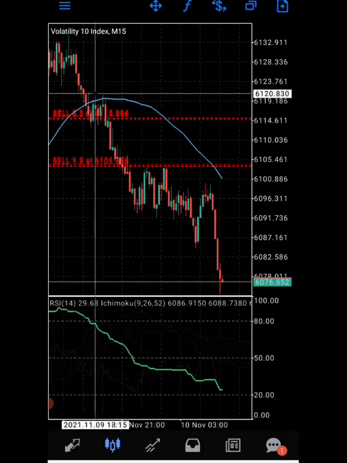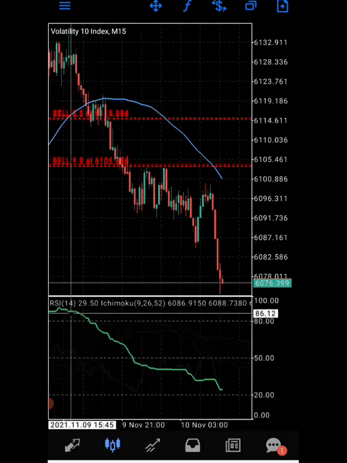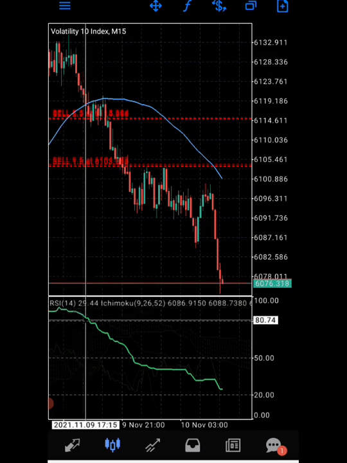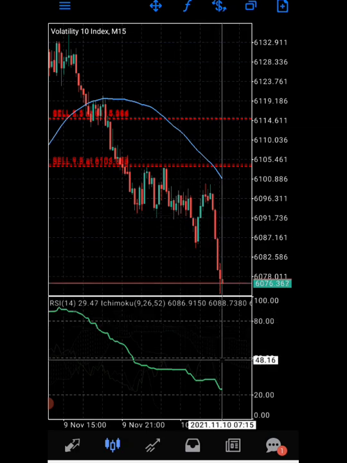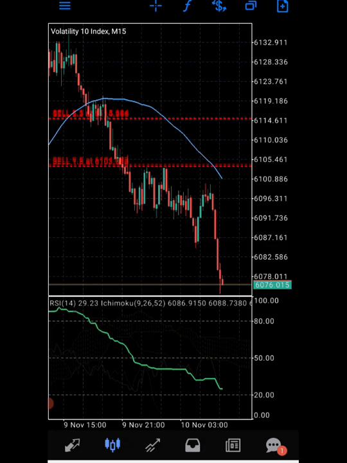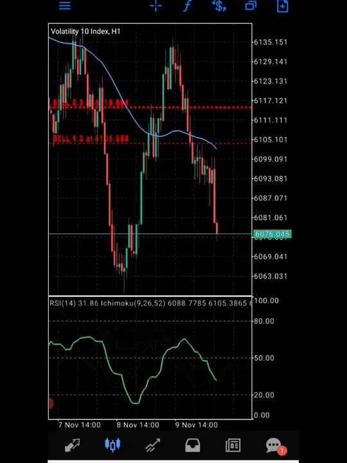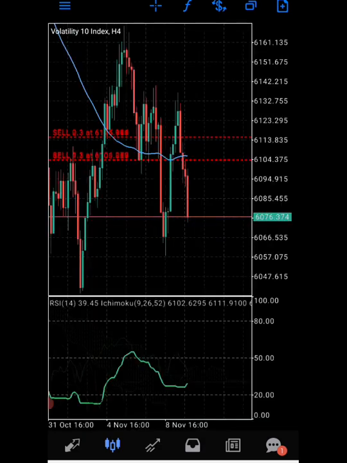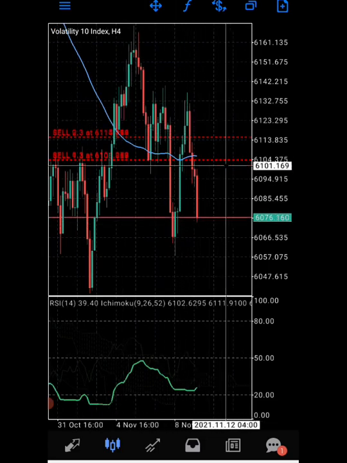You can see it. I got in this market when the blue moving average crossed above, and the Ichimoku was at the overbought level. So I sold it, and then look, more profit, more profit. So it's almost at my take profit level. For me to take profit, I would just go to the 1 hour time frame and check if there's any possibility of the downtrend to continue. Check out my 4 hour time frame and check the same.